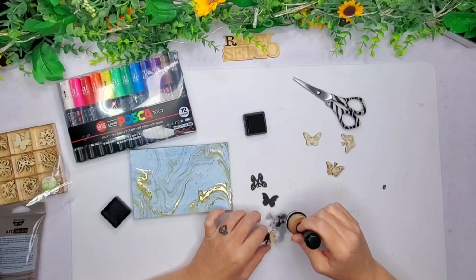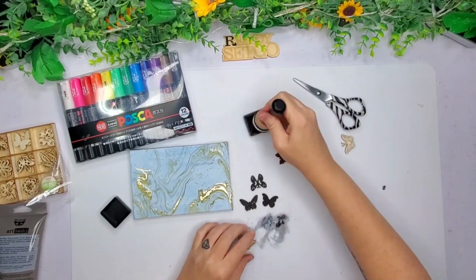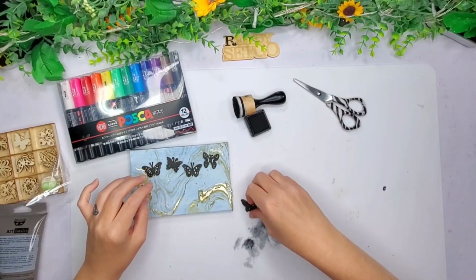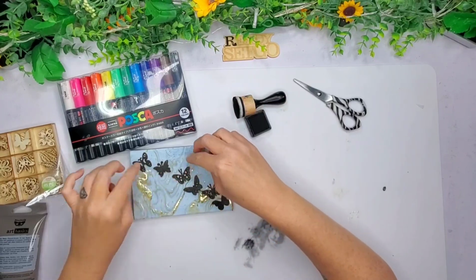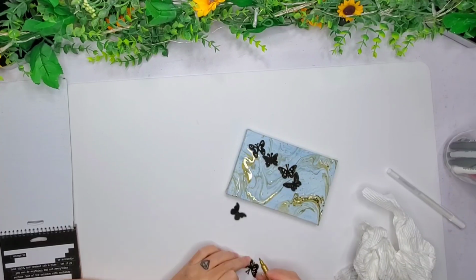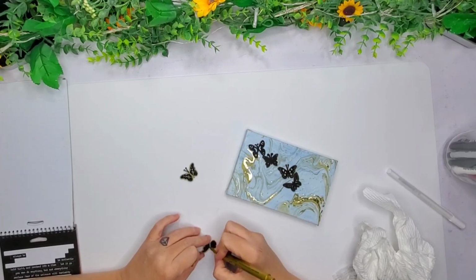So I scratched that idea, and I just started doing the butterflies the way I knew I was going to do them instead. And I did go over all the butterflies as well with a little bit of that clear gesso. And now I'm using my Black Soot Distress ink from Tim Holtz here. And I'm going to just try to figure out a way to put these on here like so.